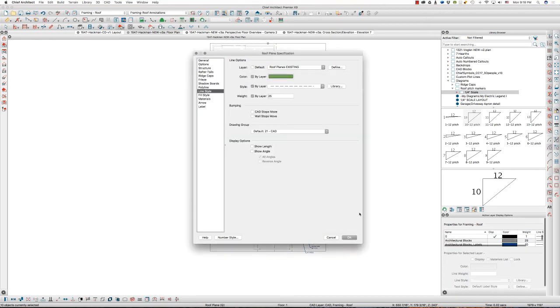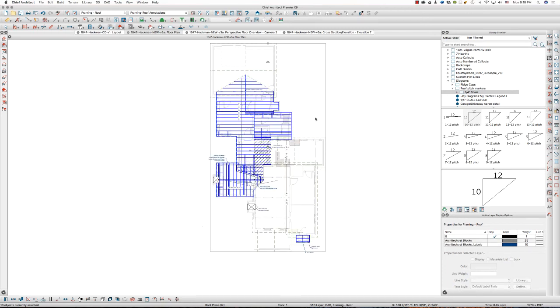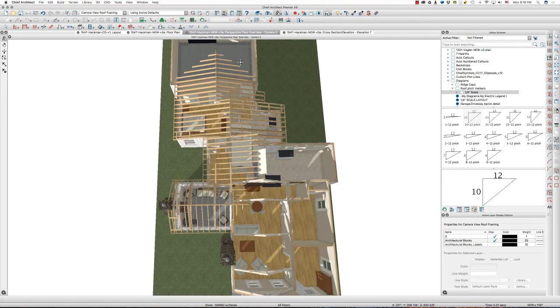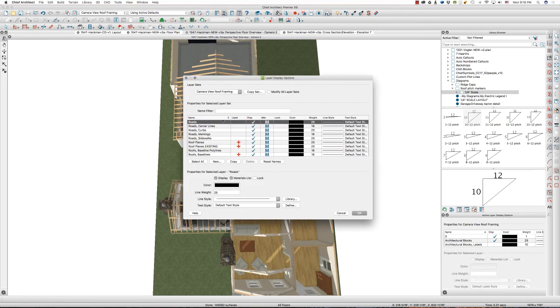So I'm going to click OK, and then in my rendering, now I have control of my layers. If you were to turn on roof planes and see all of the roof planes, and you don't want that, because if you have the roof, even the new roof planes on, you can't see through that surface, and you can't see the rafters, the framing part of it.